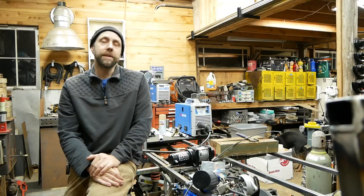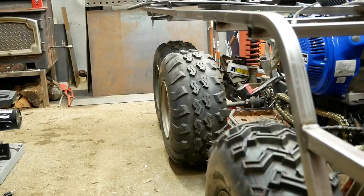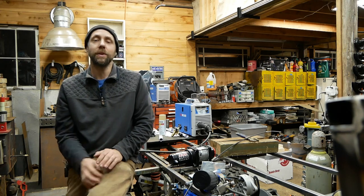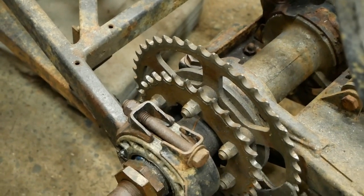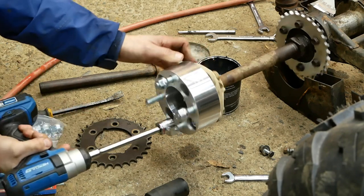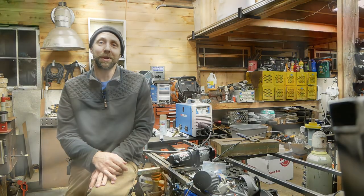And some of you guys have asked about the rear axle on this thing looking a lot more narrow than the mid and front axle. That's because the mid and front axle have wheel spacers. I have not put the rear wheel spacers on here yet. The reason is I still have to do rear sprockets on this thing and they look like a nightmare. I'm not going to bring you guys along on that project because I just want to get it done. And you guys probably don't want to see it being put in there anyways. They look like a real pain. So I got to put those last three sprockets on there and two chains and hopefully get on to the next part of this build.